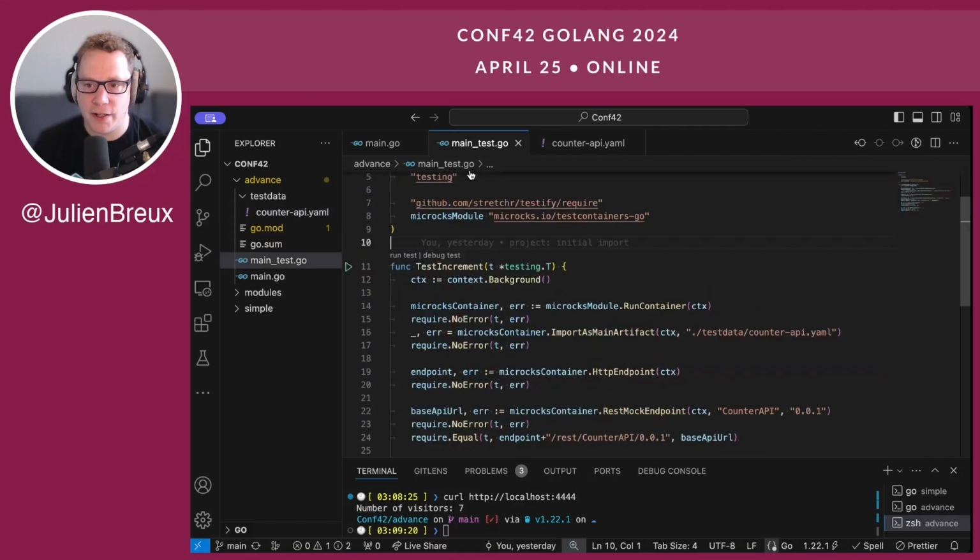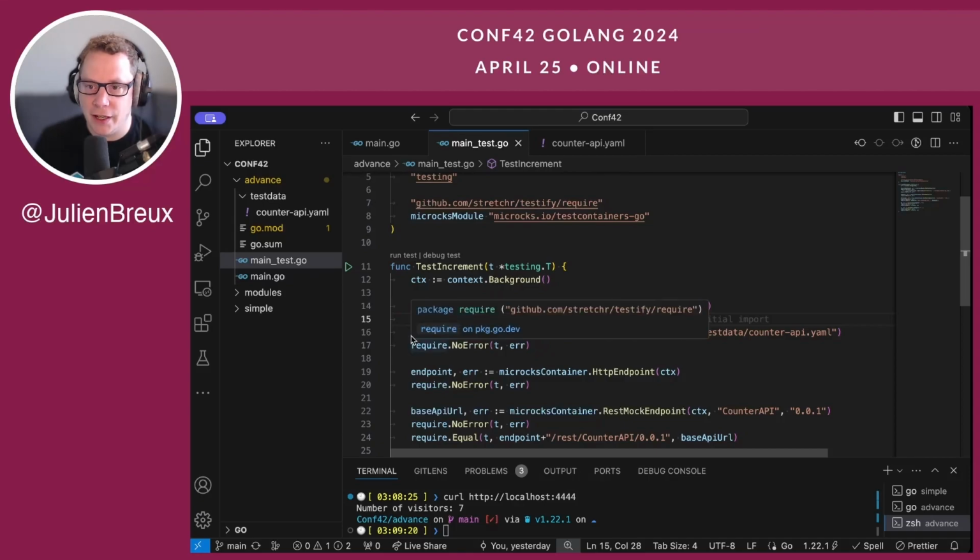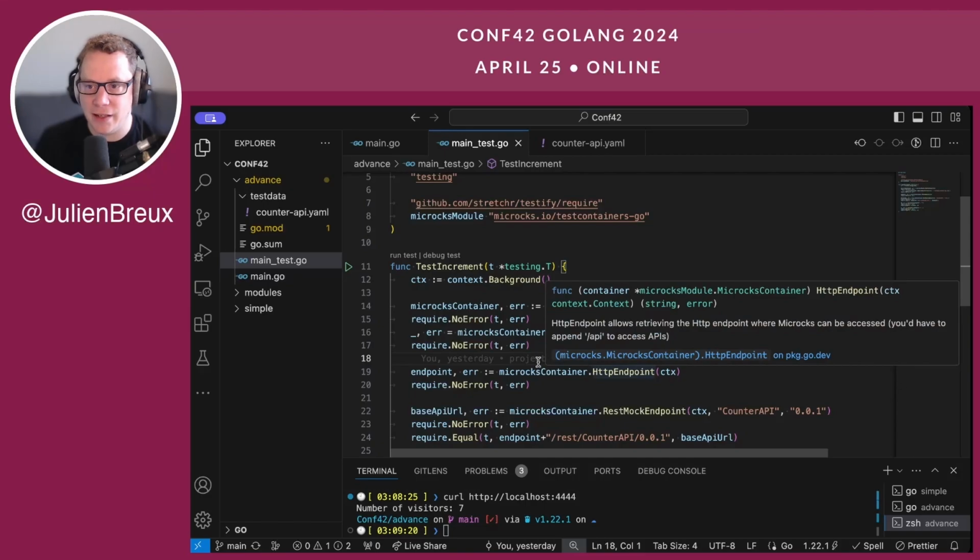So, for example, in my test, I use the Microcks container here. I use this good package, Testify, to ensure that I don't have any error here. And finally, I import it as a main artifact.